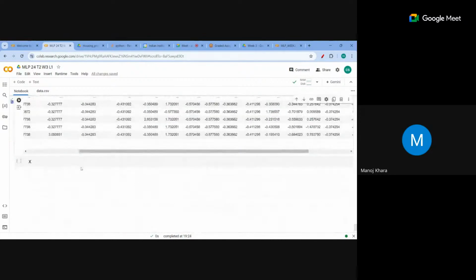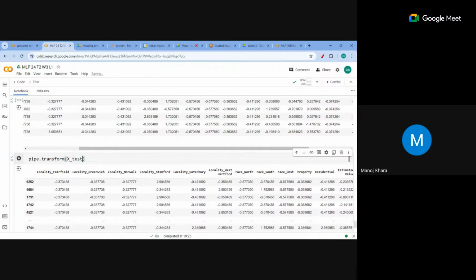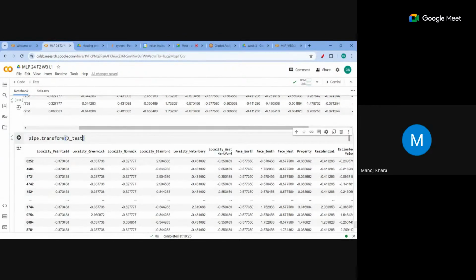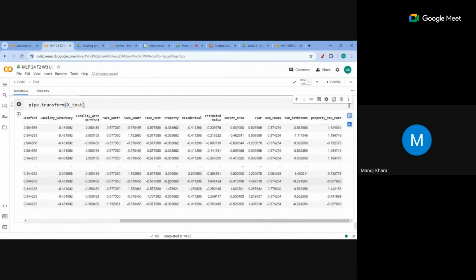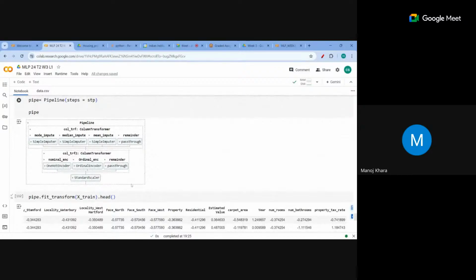Then I can do the transformation, pipe dot transform X test, and that's all. My test will transform. Validation, if I had, I would have done it easily. That is the good part of this pipeline.